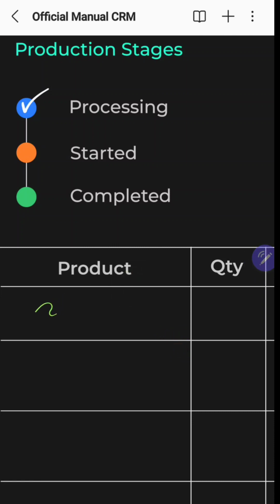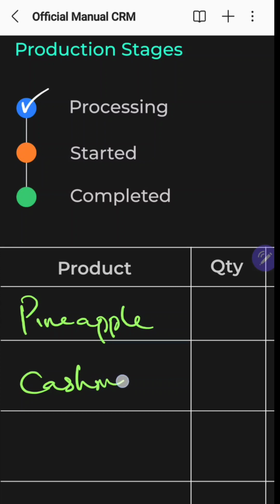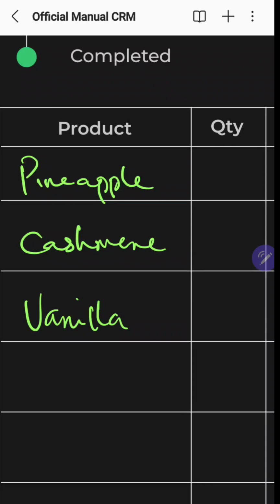So they want pineapple. I really do not have a pineapple fragrance on my candles actually. So they have pineapple, they have cashmere. They want vanilla, and say they want mahogany.